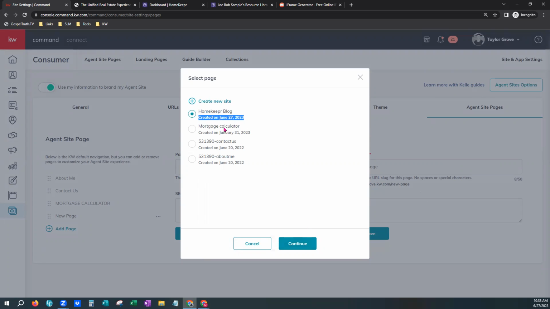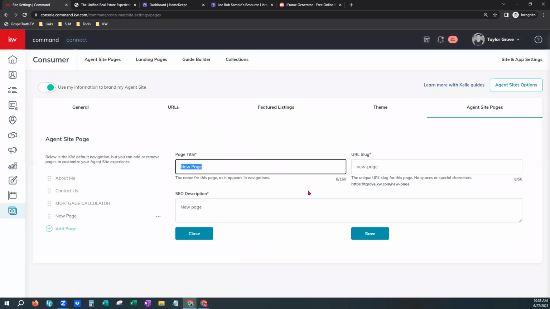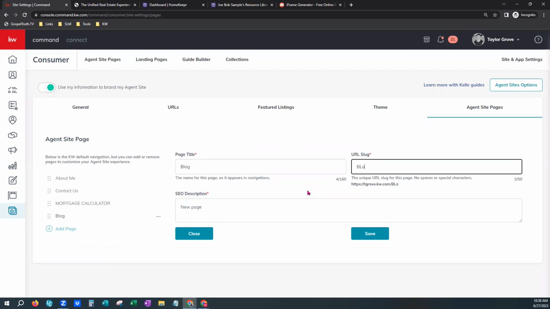Again, remember that title is just for you, just so you know what the page is. That name does not actually show to consumers, but it is helpful when you're adding this page so that you know which one it is that you want to add. So we're just going to go through. The first thing we did was change the page title. This is what the title will say within the drop-down menu on your website. So if you want it to say HomeKeepr blog, you can. Not a lot of consumers are going to be familiar with HomeKeepr, but they will be able to quickly identify, oh, they have a blog. So we recommend keeping it short and simple. We're just going to put blog there.